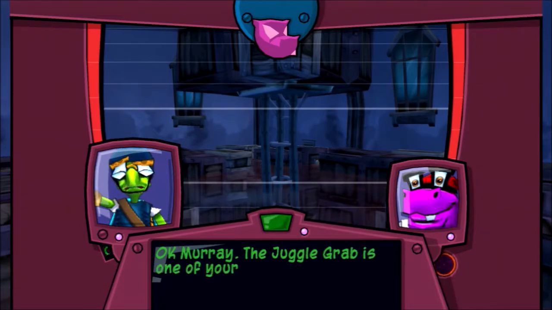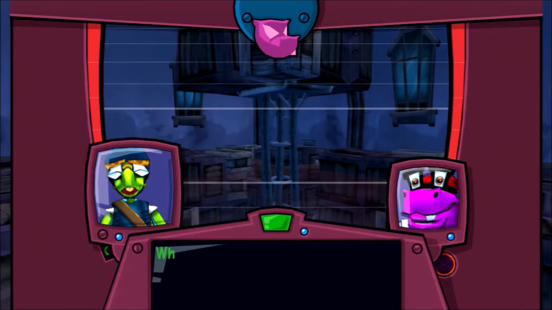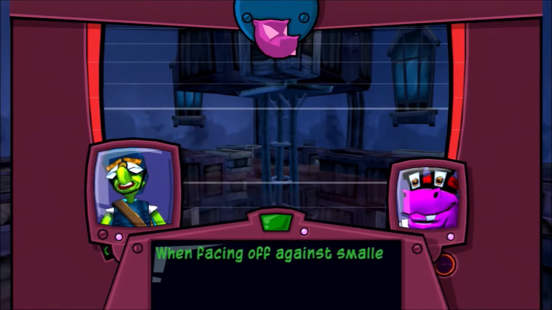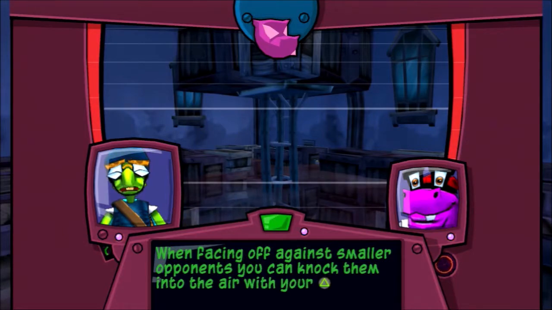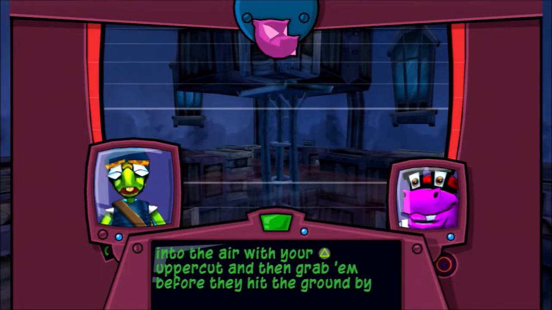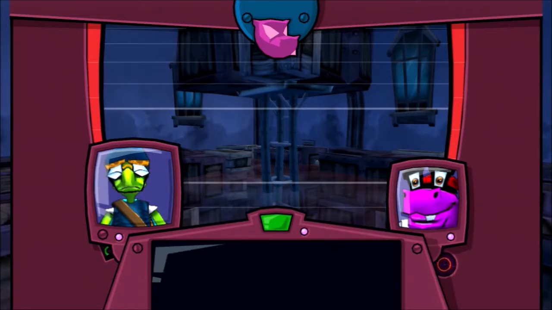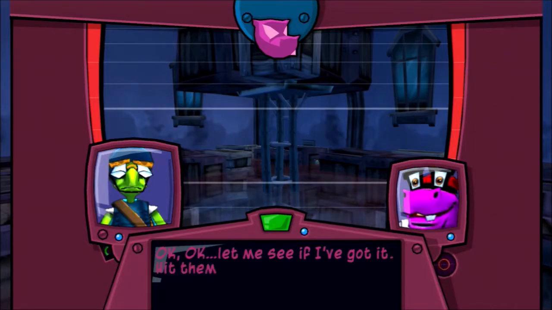Grab is one of your most powerful moves. Toss them into the air, then grab them before they hit the ground by pressing the circle button. Okay. Let me see if I've got it. Hit them with my triangle button.